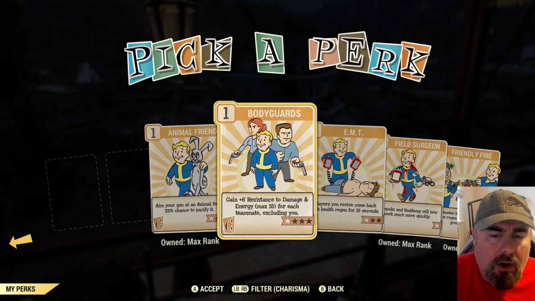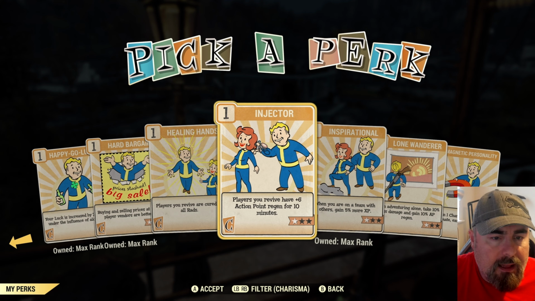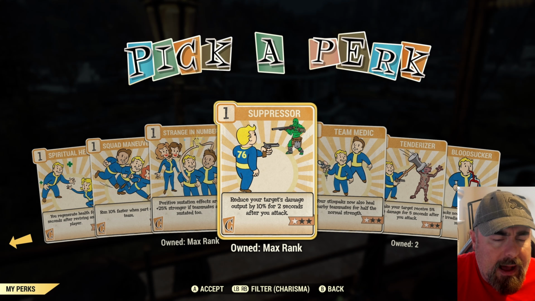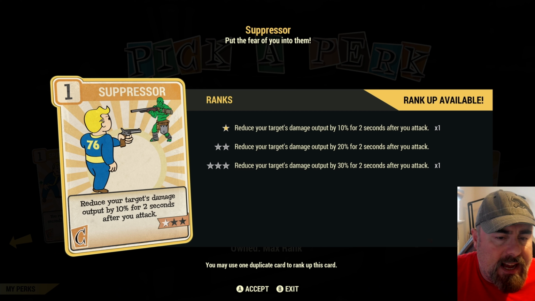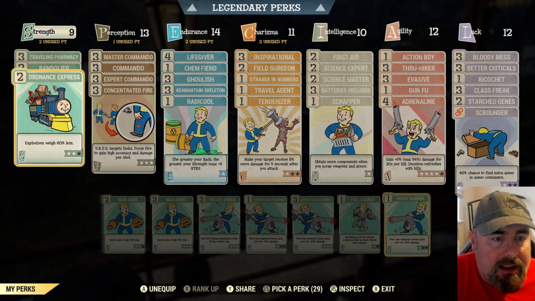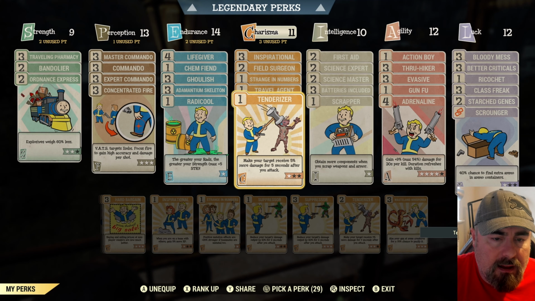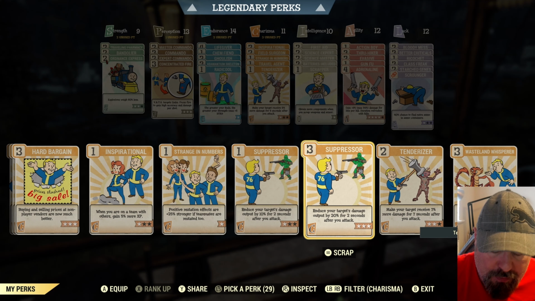Okay, in Charisma, we've got another one called Suppressor. What that does is reduce your target's damage output by 30%. So that one, it is a defense, but only when you actually attack them. So Suppressor is okay. I think it's a card. Do I use it? No, I probably haven't found that it works very well for me. I've got the level 3, so I might have used it in the past.